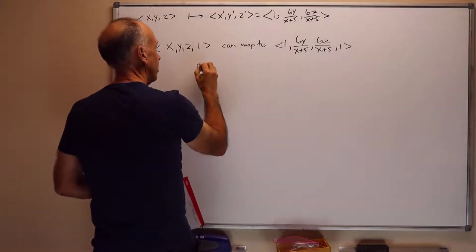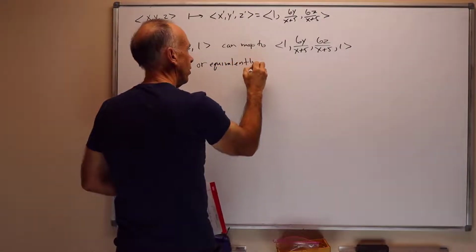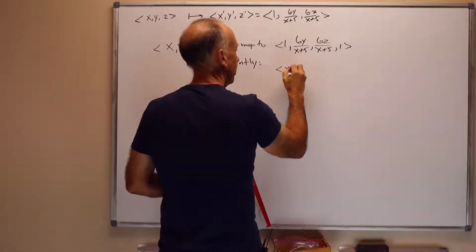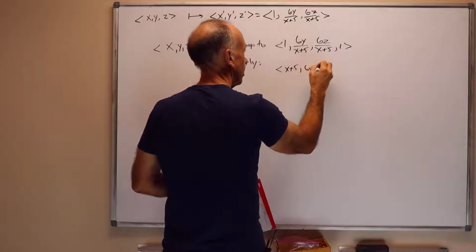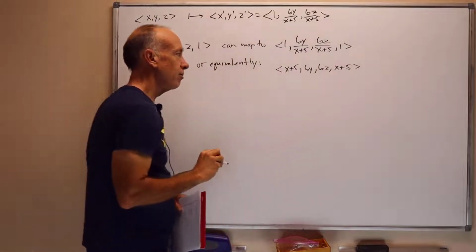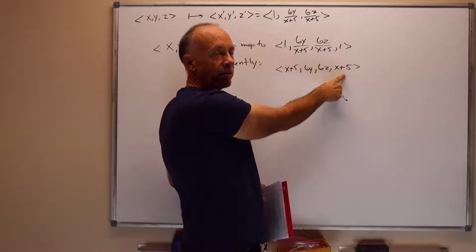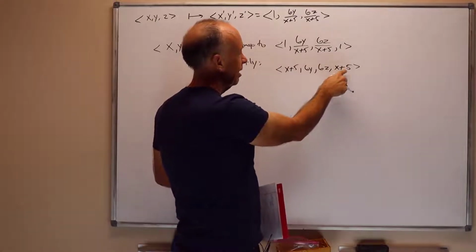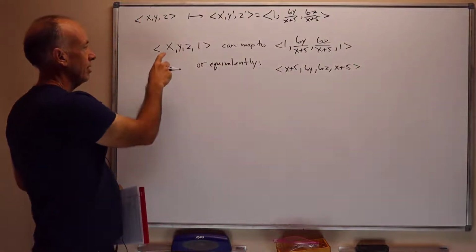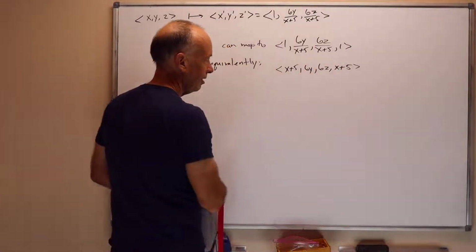We've got ratios with things involving x in the denominator. We can do it equivalently, in the sense of what point in R3 it represents, by multiplying through by x plus 5: x plus 5, 6y, 6z, x plus 5. As homogeneous coordinates, they represent a point in R3, and we obtain that point by dividing by the w component, the last component, x plus 5 in this case. If we divide through by x plus 5, we get this, right? So it's enough to get a matrix that sends x, y, z, 1 to x plus 5, 6y, 6z, x plus 5.